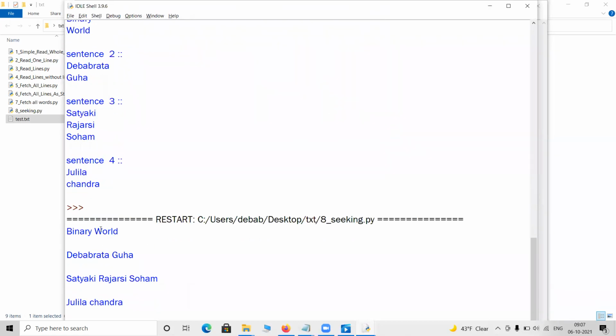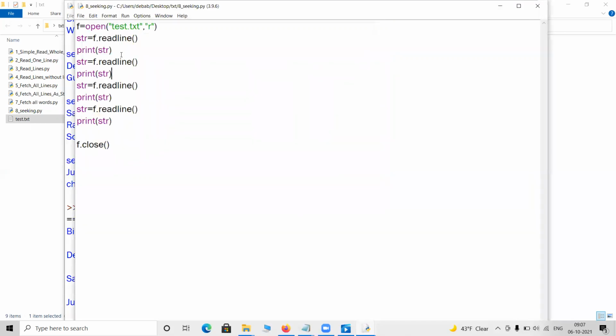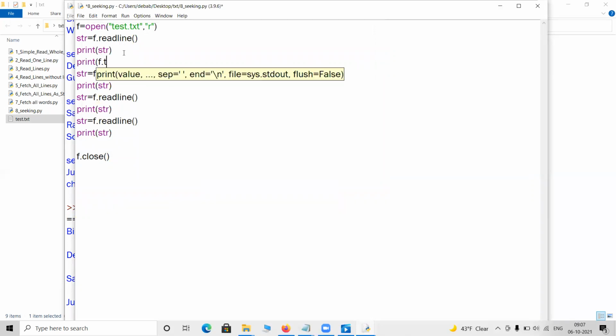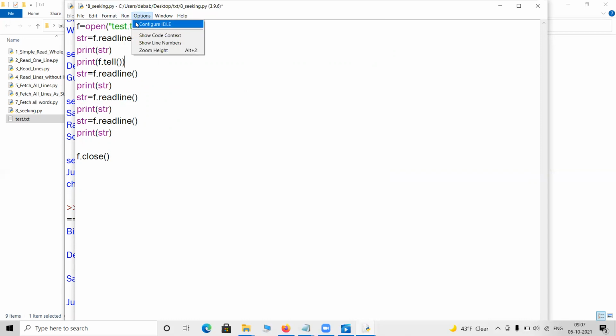Okay, so here I am just going to print 4 lines one by one, but that is not my intention actually. After printing the first line, I want to print f.tell. So what is the utility of this function? It will tell you the number of characters you have traversed, or someone can say number of bytes you can traverse. So let's see how it looks.